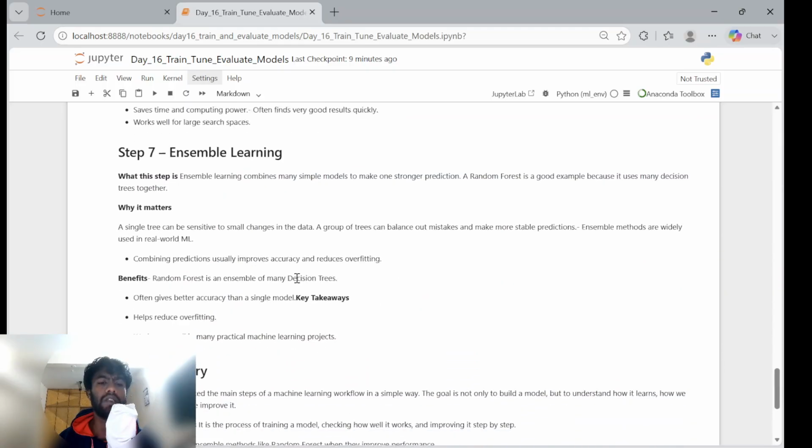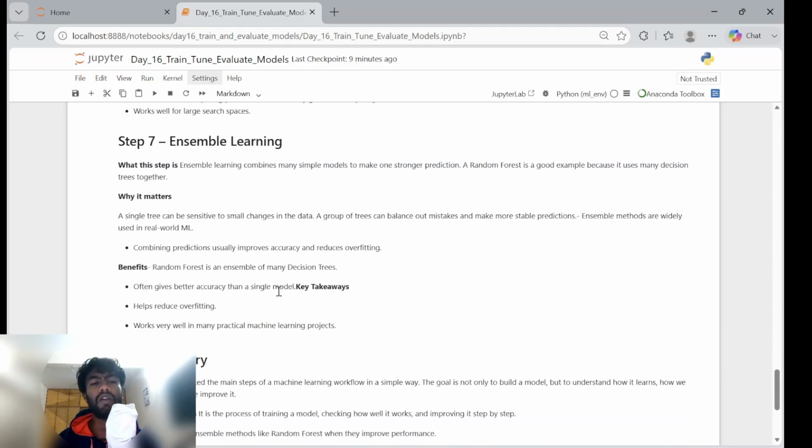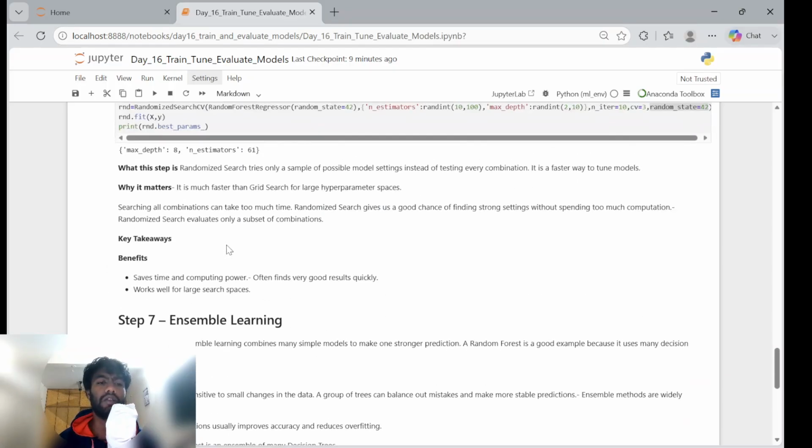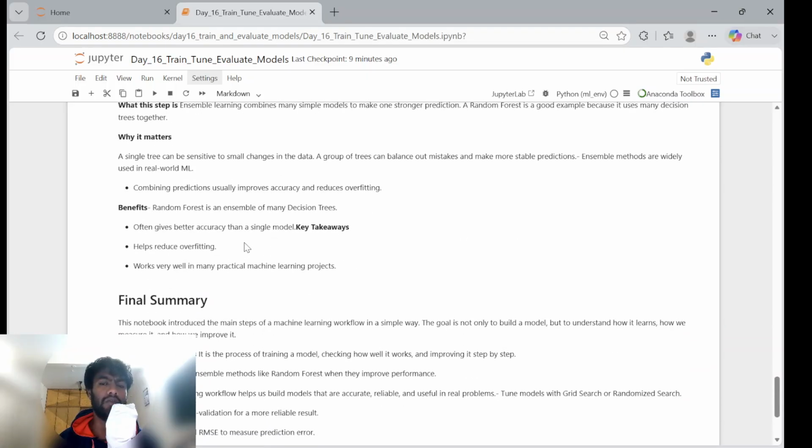Okay, next is ensemble learning. Ensemble learning is a combination of all the models. This would pick out the best performing model and reduce any overfitting and underfitting, thereby improving the model's performance. So this is again a method that is really used across machine learning algorithms, right?